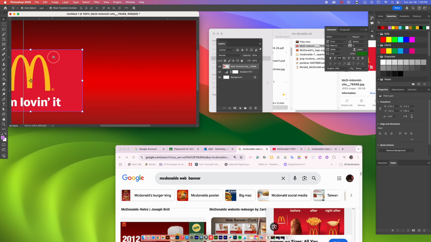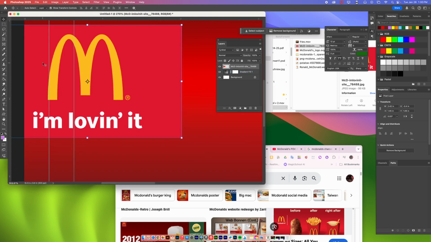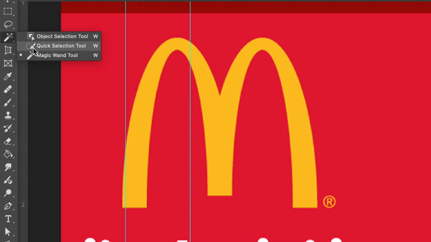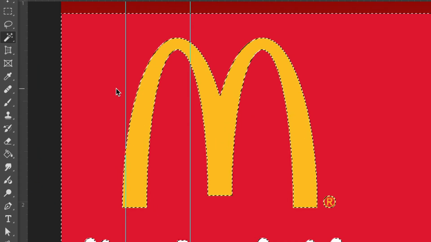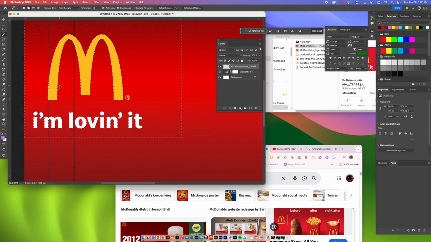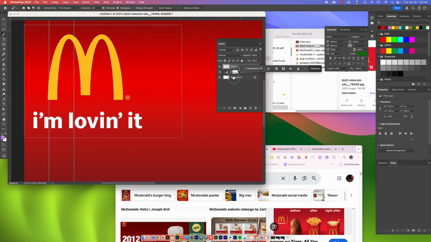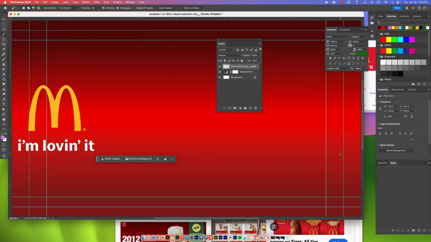Okay, and now in this one I don't want the red box that's around it because I already have a background. So to get rid of that red in the background, I'm going to use the magic wand tool here. I'm going to click on the red, and I'm going to hit delete. So far this is what I got. There is a little red inside the O, so I'm going to delete that too. And so far here's what I have. To get those dots to go away, I went to select and deselect, or you can, here on this little flyout tab, hit deselect. Okay, so that looks good so far. We got all that worked in there.